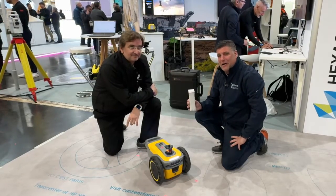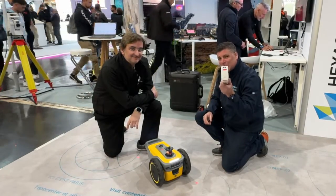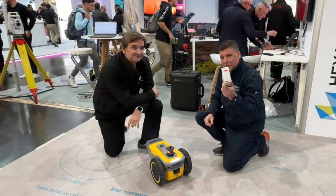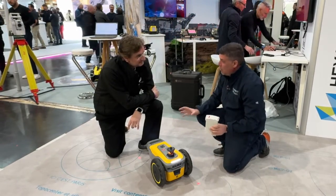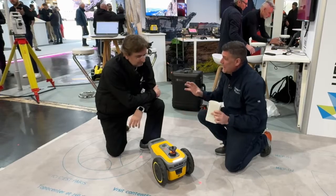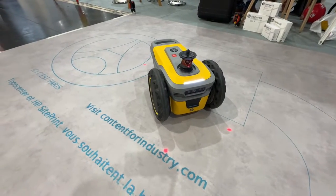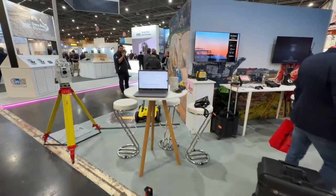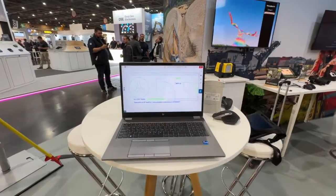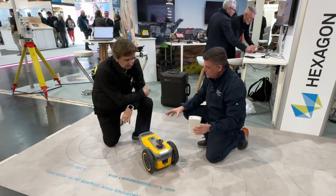Hi, I'm Peter Haddock and I'm here with Marco from HP SitePrint. This is the best and most important printer cartridge you'll ever need on site, folks, because it goes in here. And this is the robot that's going to help us build the whole of the rest of the industry more accurately. It can write anything you need on the job site. So tell us a little bit about the HP SitePrint and what does it actually do?